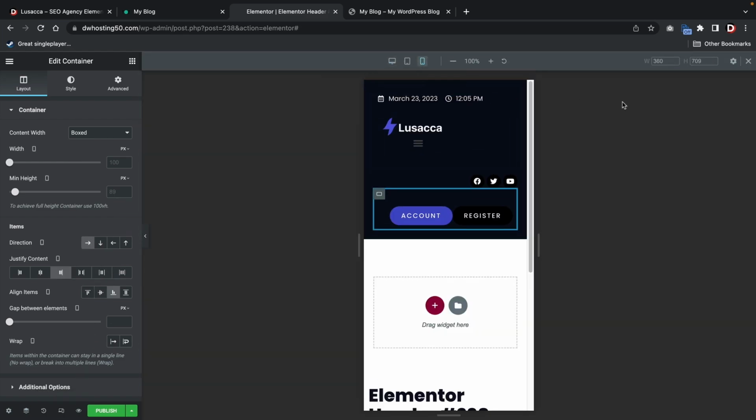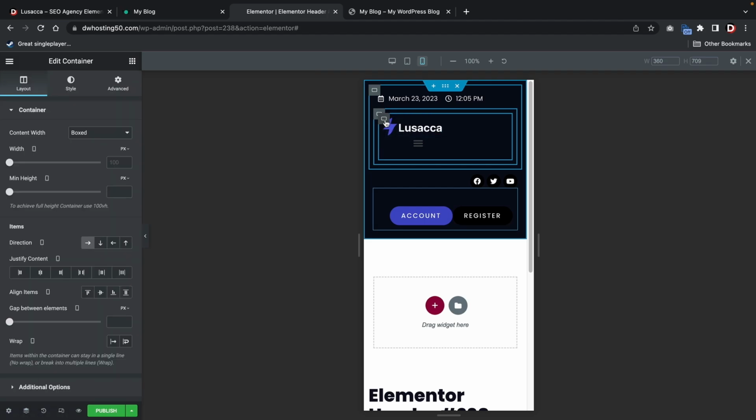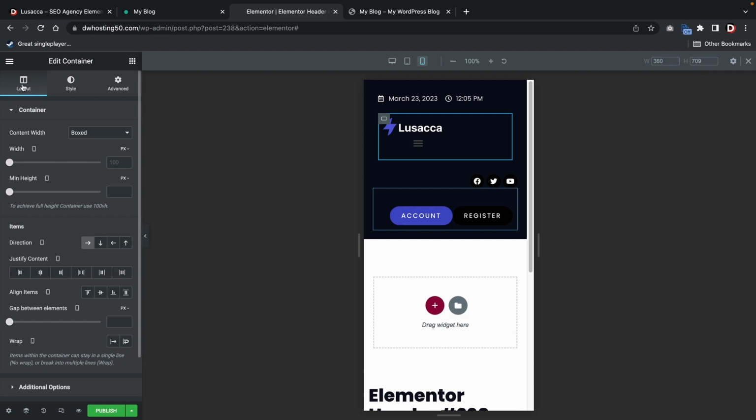There we go, mobile. And here, I think we just need to center this. So obviously you'll click on the edit container. So now we need to optimize this section for mobile. The first thing is you see this box right here that's controlling the elements inside of the container. We're now going to click on that specific flex box. We'll go over here to layout, and here is where we can adjust the elements.